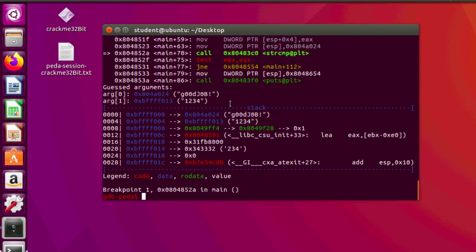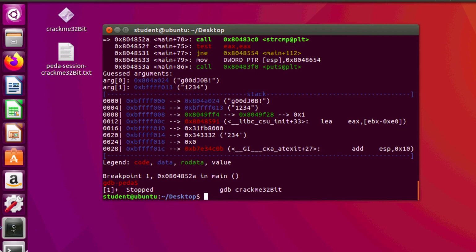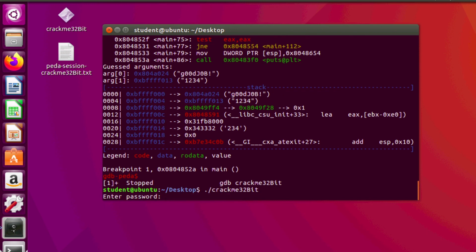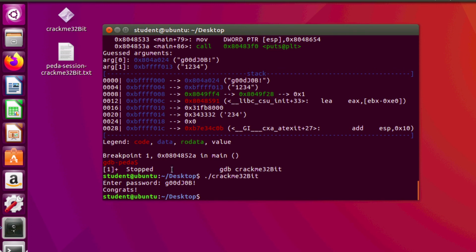So we will now get outside GDB and then run the program and try to enter that password. Through radare2 also we could find the same string using the -z option. So now let's enter that string. Most probably this is the password, and I guess it says congrats. So we could easily crack, I mean guess, the password through binary analysis.